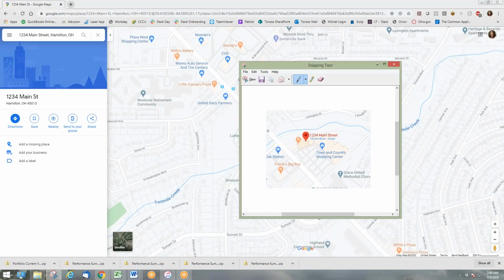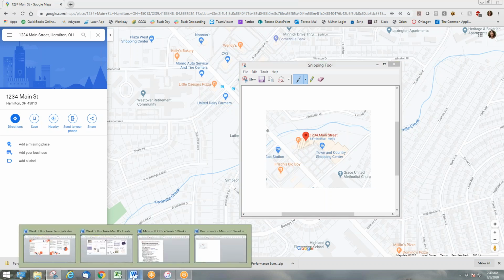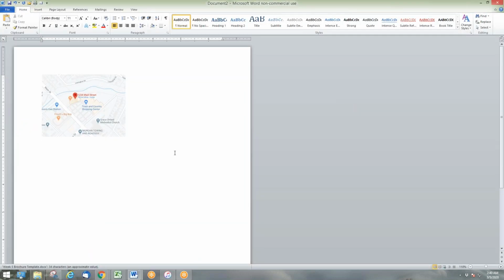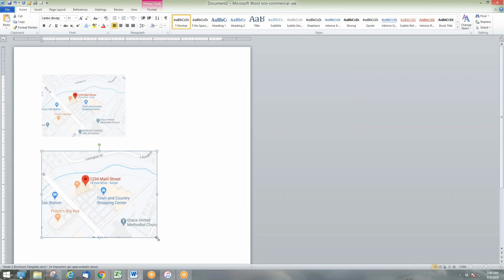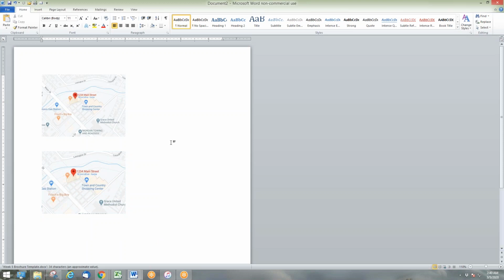When you click with your mouse, drag, and then let go, that's going to be your snip. Now it's inside of the snipping tool, so you have to get it out of there. You can cut it or you can copy it. I'm going to copy it with Control-C, or you can use edit and copy. Then I'm going to go back to my Word document where I wanted it, and press Control-V, which is paste. You can also use edit and paste, or however you do that best. So that is just a quick refresher on how to do screenshots.